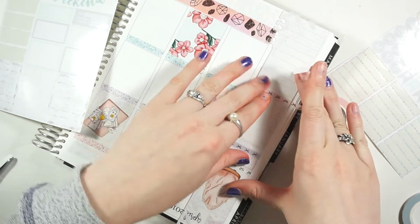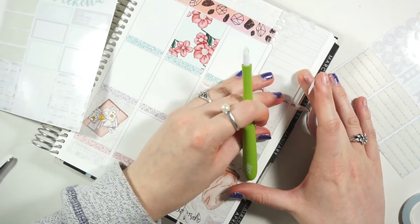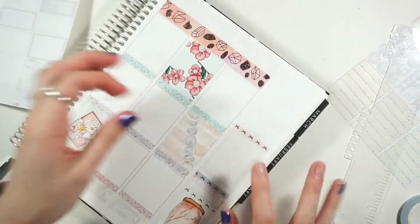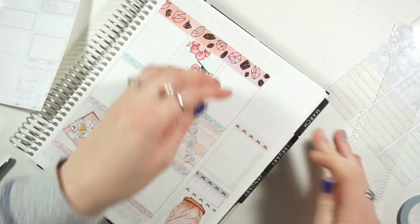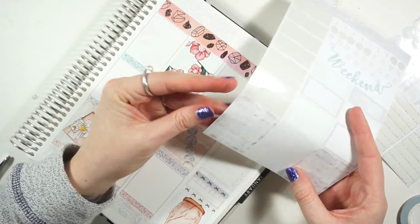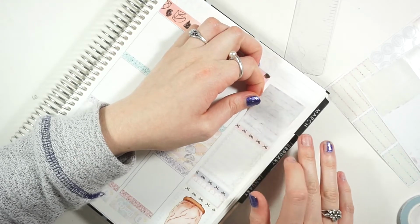I remember I got them for Christmas, but they were like the first ones from Simply Gilded that I ever received. So that's fun. Although they were from a batch where like half of the washies didn't have sticky on the back or adhesive on the back, which is kind of a bummer, but I did get shop credit when I finally realized it and contacted her. So it's all good. And if I want to use the ones that don't have the adhesive on the back, I can just, what's it called? Put some like double-sided tape on it, or like a tape runner or something like that.